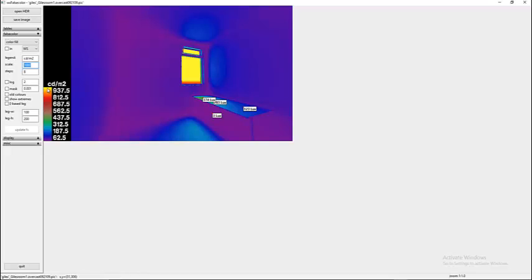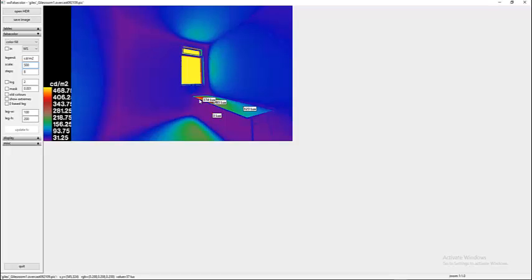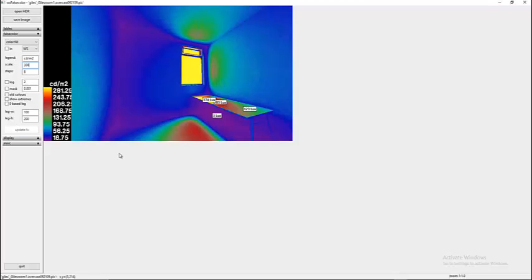At the moment it's looking at luminance. If I reduce that number, the upper range, you'll find that it will change the scale and give you much more variance in the kind of colours that you get. So it's worth having a play with this to see, by changing the scale, what kind of image you can get.